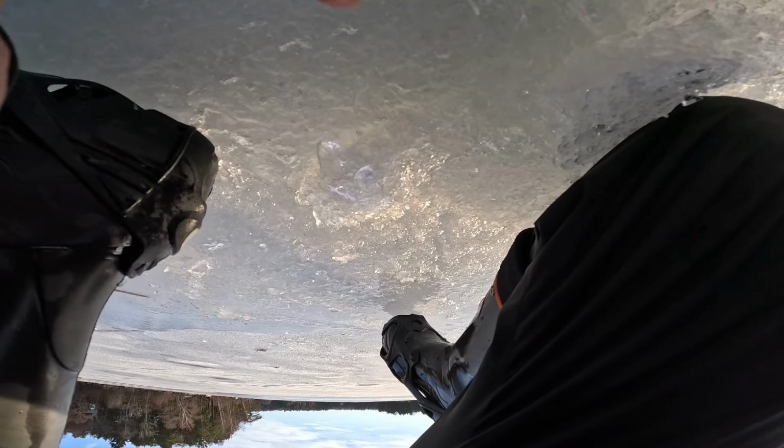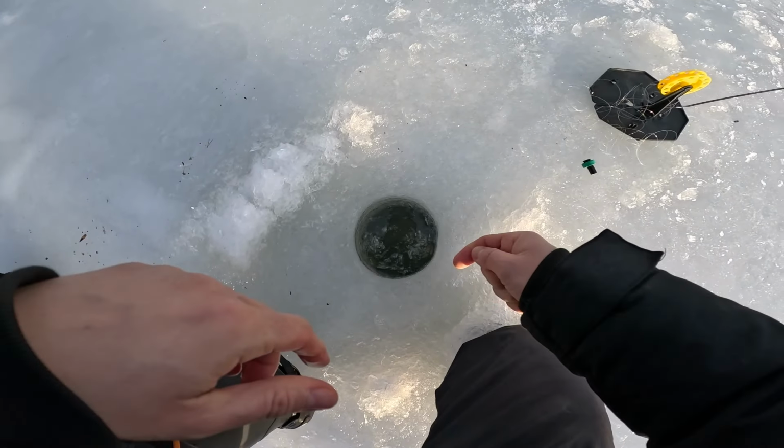Scheiße. How am I gonna get this guy? He's really good, you know. If you could just turn his head up. He's really big. I mean, look at that. Huge pike head, guys. Huge pike head. Jesus Christ, how am I gonna get you off, my dude? Try his body now. It's a good pike.